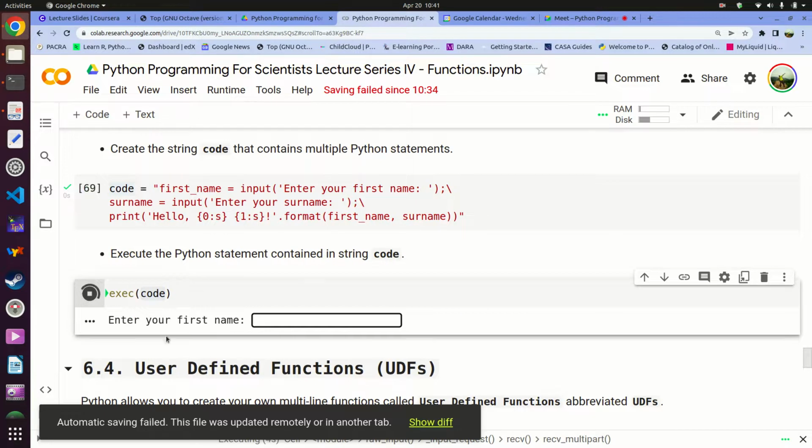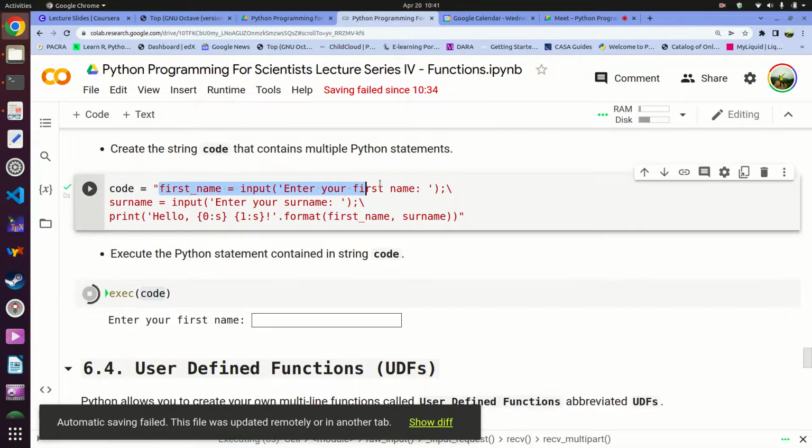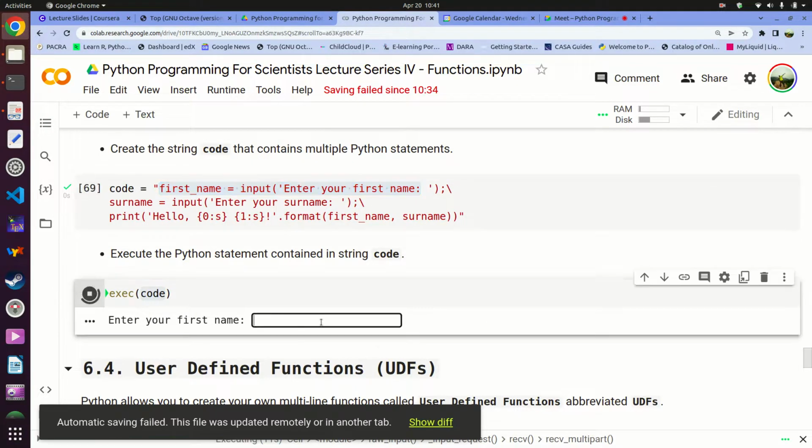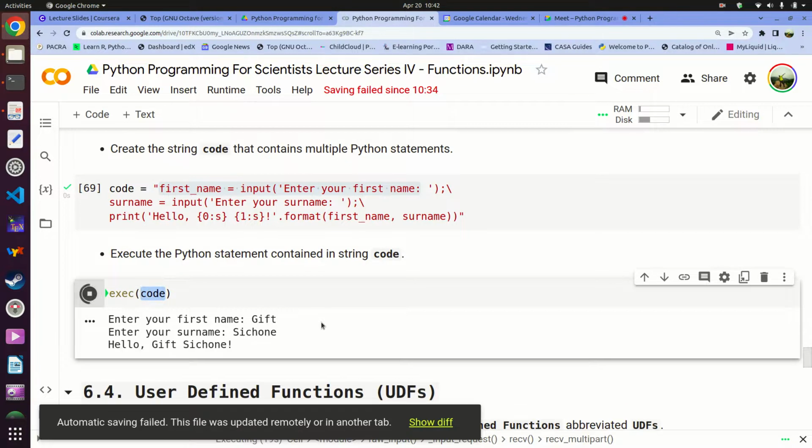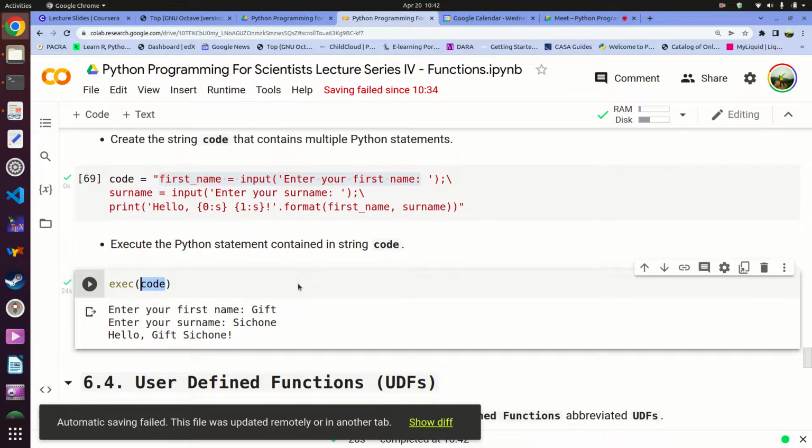In this case, enter your first name is the first instruction being executed. So I say fine, I'll enter my first name. That's gift. I press enter. Then enter your second name. I'll do that. Then it runs the rest of the stuff. So basically that's how you use the execute function.